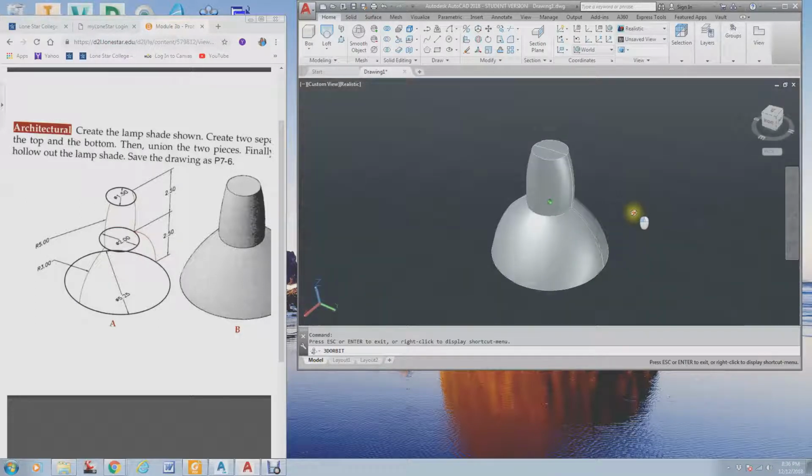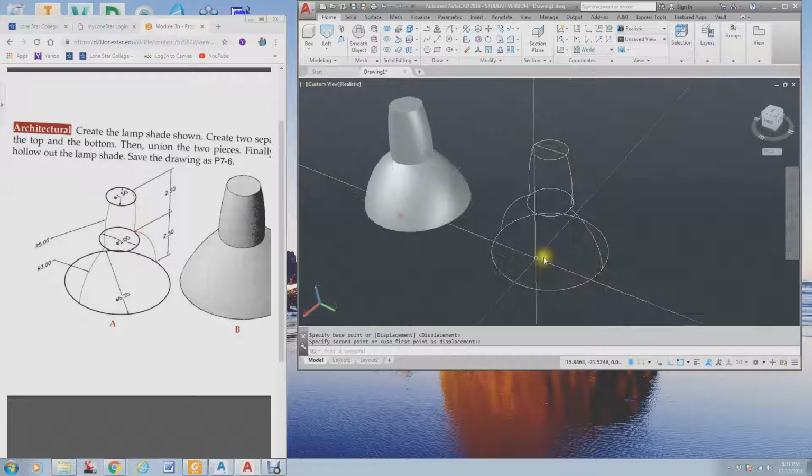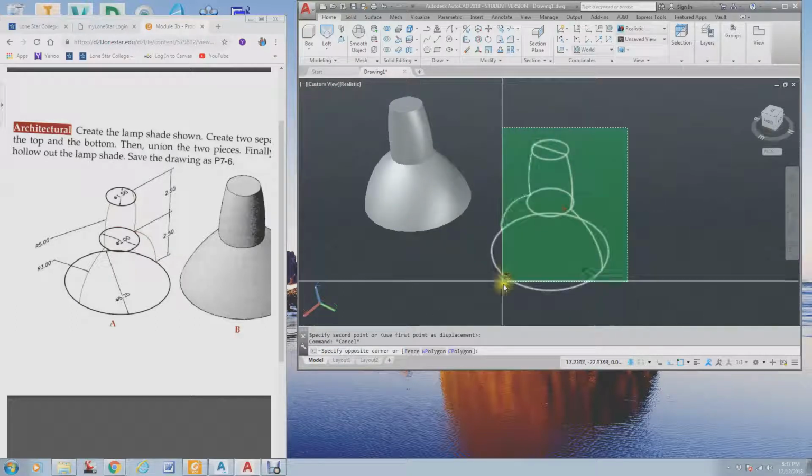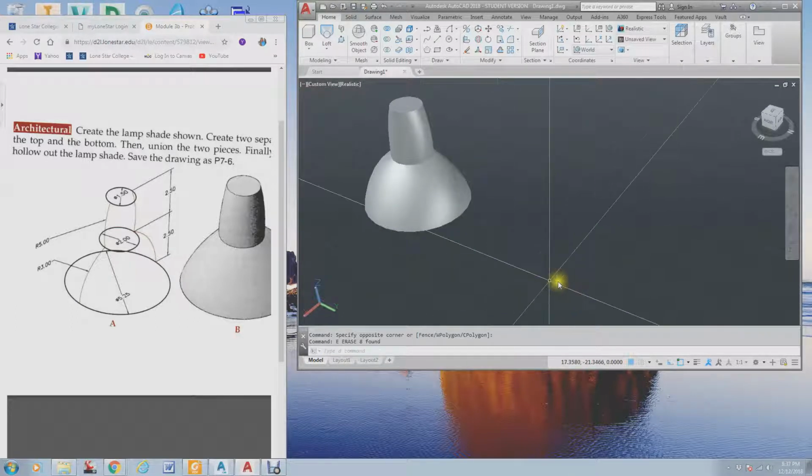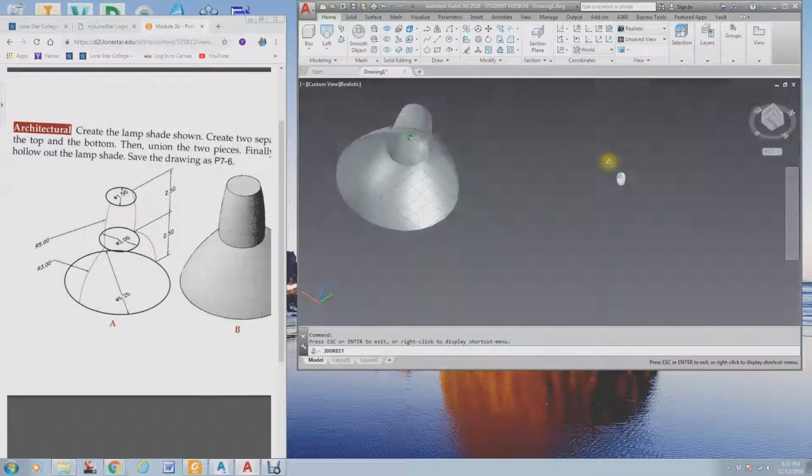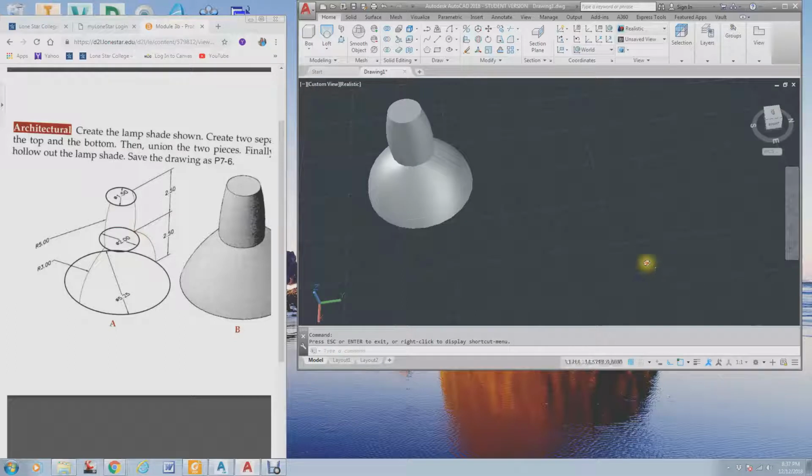Okay. Now, I can go ahead and move this, and I'm going to just go to regular old move. It really doesn't matter. I'm going to pick the top, the side, and the bottom, and I'm going to slide it over here. Go ahead and just say continue on that. Slide that over there. Well, there's that extra skeleton. Well, I don't need that anymore. Hit enter, erase it, and now you see the lampshade is done.